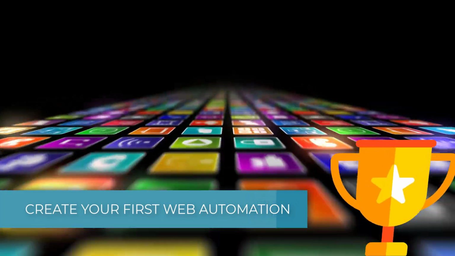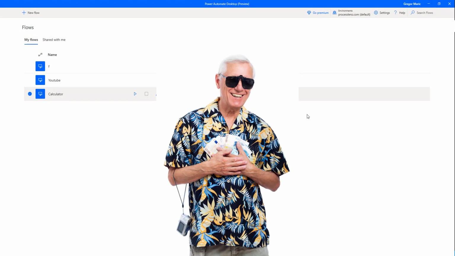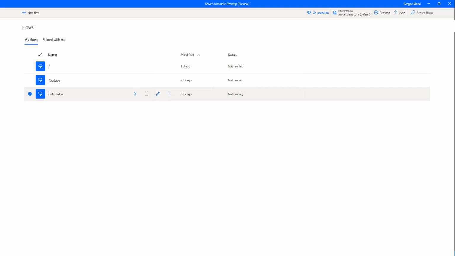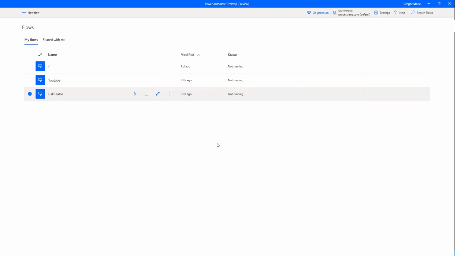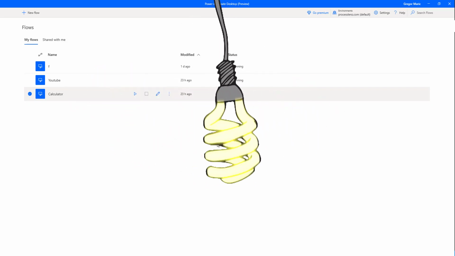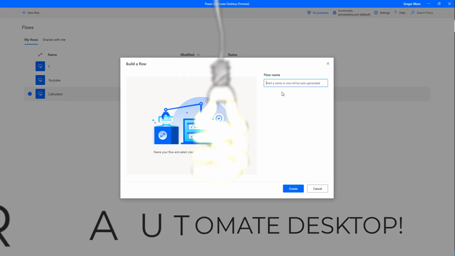Discovering Power Automate Desktop. Just as a reminder, Power Automate Desktop is the new free tool made available for everybody from Microsoft just a few weeks ago, and right now we are in March. So awesome, Power Automate Desktop, you should start learning it, and in today's video we are going to be creating a web flow. Now let's get right into it.